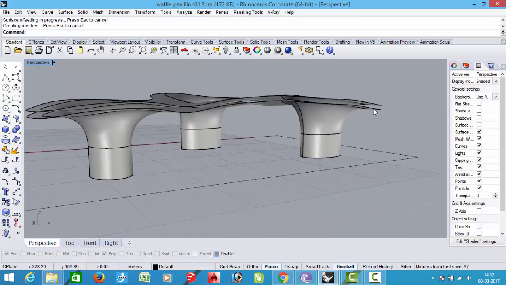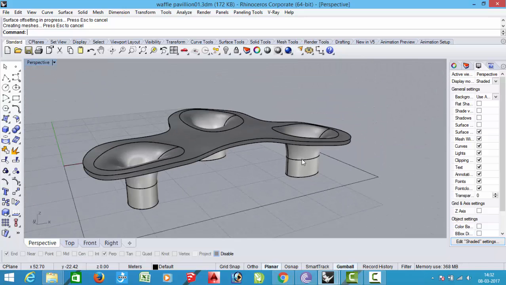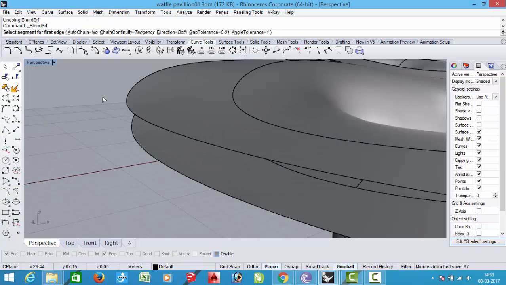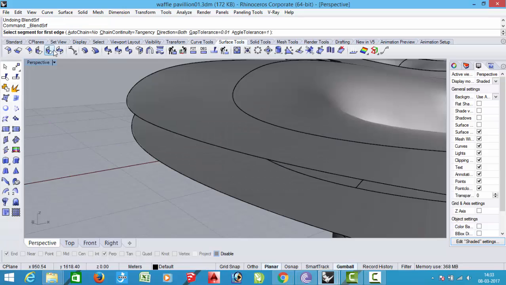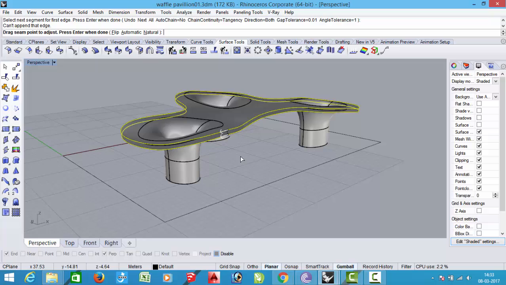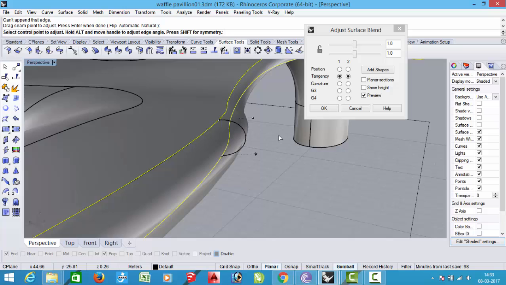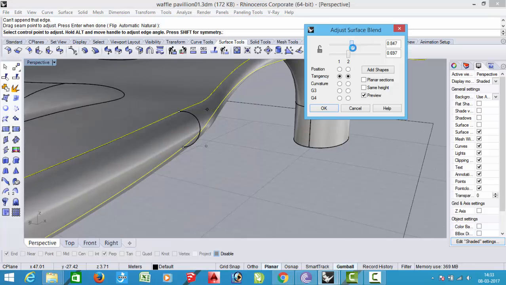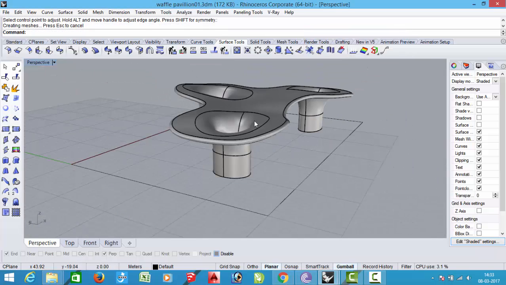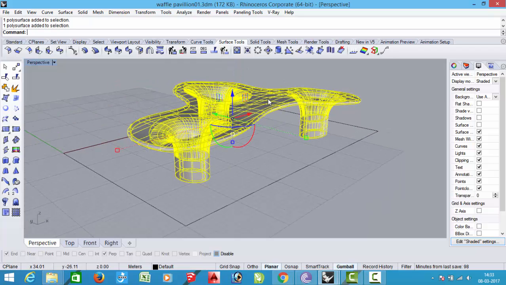But as you can see, it has loose openings at the bottom and the sides. So we're going to first close them. For that, I'm again going to use the surface blend tool. Select the two edges and press enter. And I can preview my edge from the cross section here. I can move these two bars here to detail out my edge and press OK. I'm again going to join this edge and the two surfaces together.